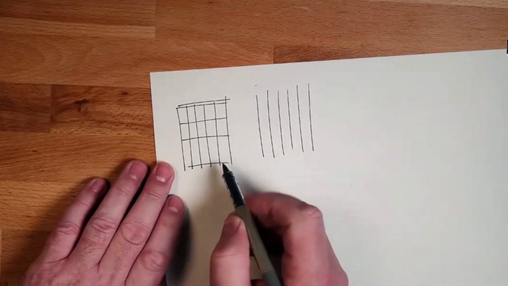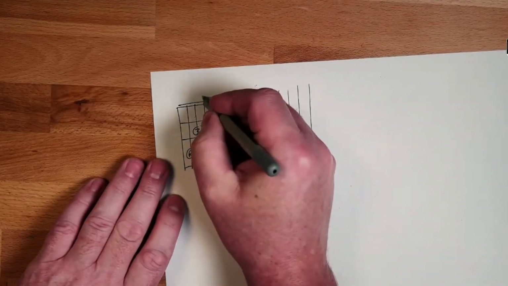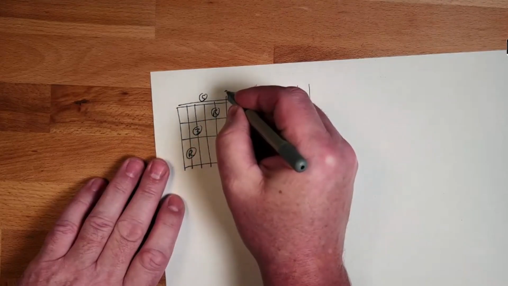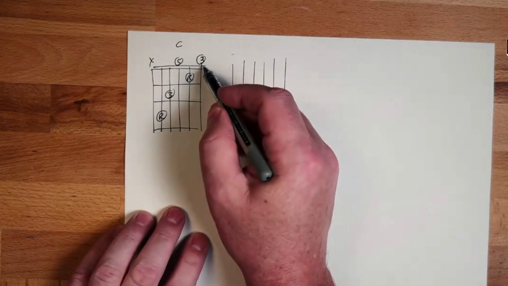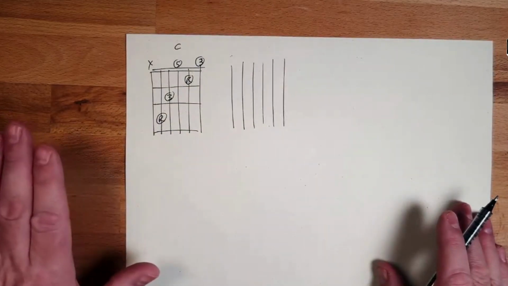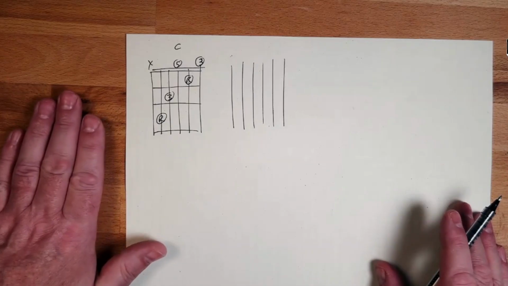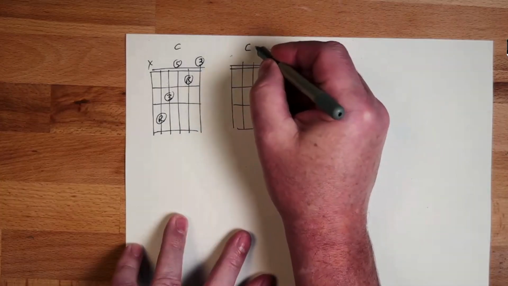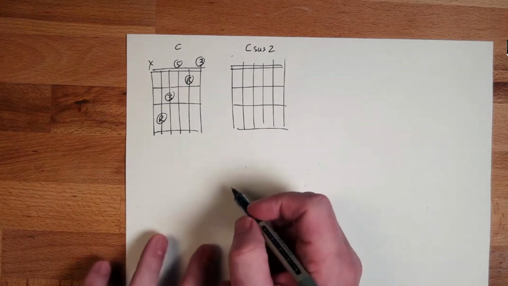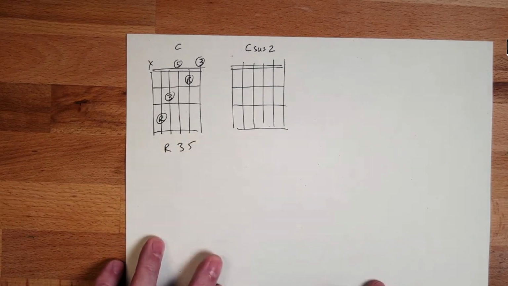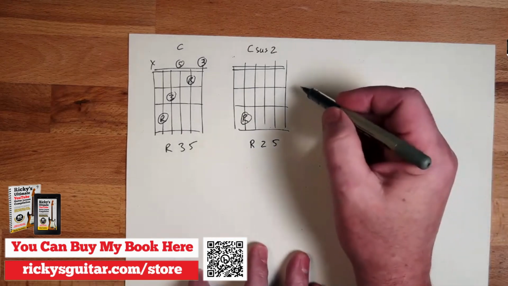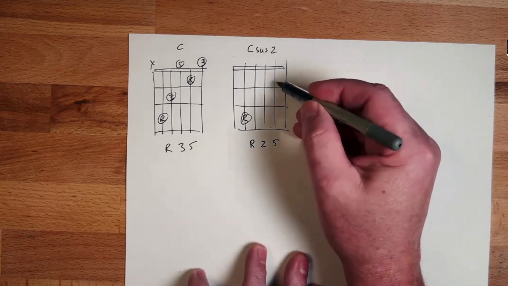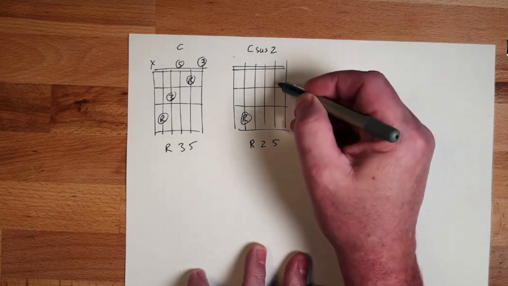Let me just do some diagrams. We'll start with the root, the third, and the fifth, and we've got the root, and we've got the third. This is one of the problems with the C shape because it has 2/3. So we have to be mindful of that when it comes to doing anything that involves seconds and fourths. Let's look at the structure of something like a C sus2. The formula for this is root, third, fifth. The formula for this is root, second, and fifth. We've got the root here. We've got a choice as well. We can take these notes. We don't just have to lower them. We can raise them up as well.